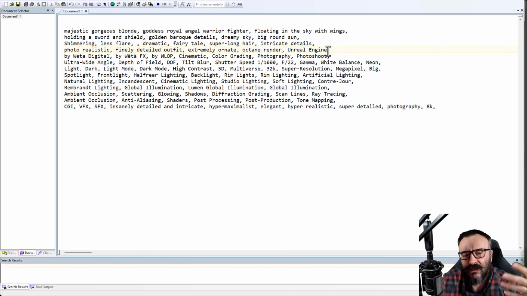Okay, the one thing you need to understand is how it works. It's going to the libraries and starting to reference those images. For example, if I say octane render, it's going to the reference libraries, okay, and searching for octane render, whatever images look like this or were tagged with this. If you have all of this, Unreal Engine, you have Vray, you have cinematic, you have photo shoot. What does photo shoot have to do with this? Anyway, you have such a wide library of images it can go to, to the point the weight will be so insignificant it won't make any effect.